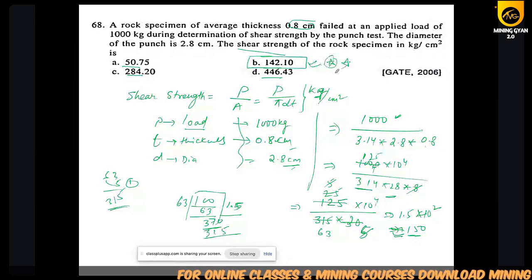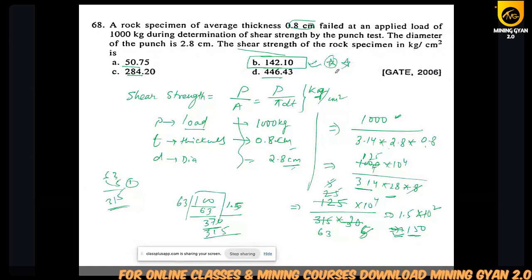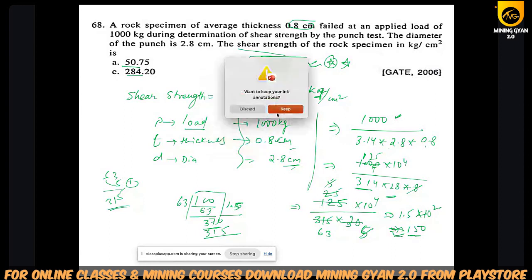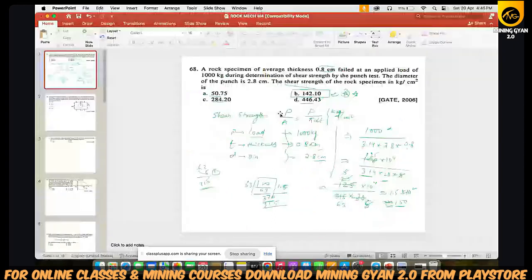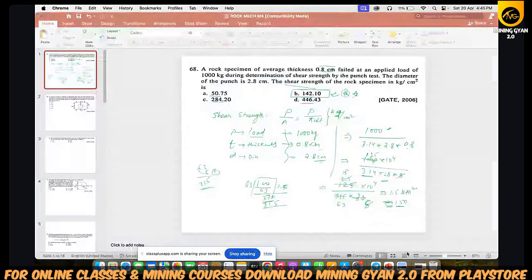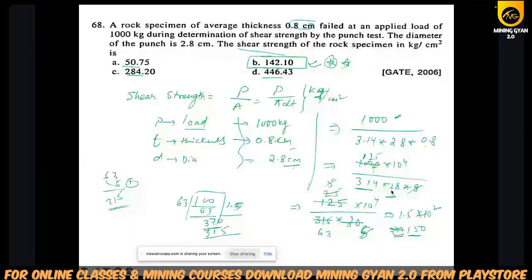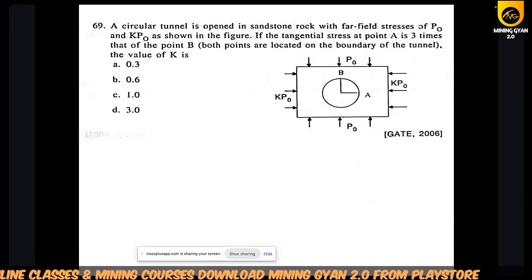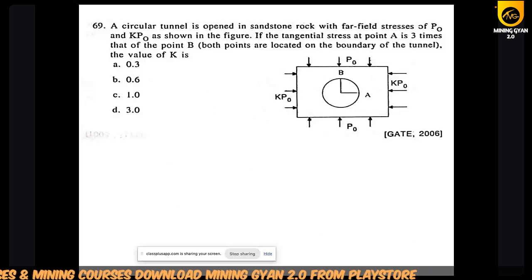Okay, so you can do approximation calculation also if your question allows it, ना? So whenever you practice, you should practice in multiple ways. Like first, you have to watch the answer. You are correct. Everybody is giving your answer. Try this question 69. You have to find out the K value.